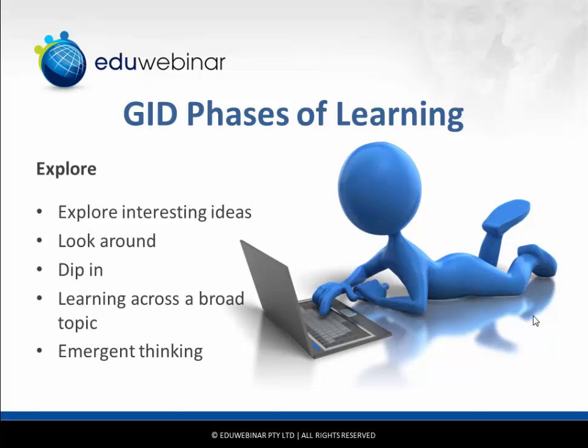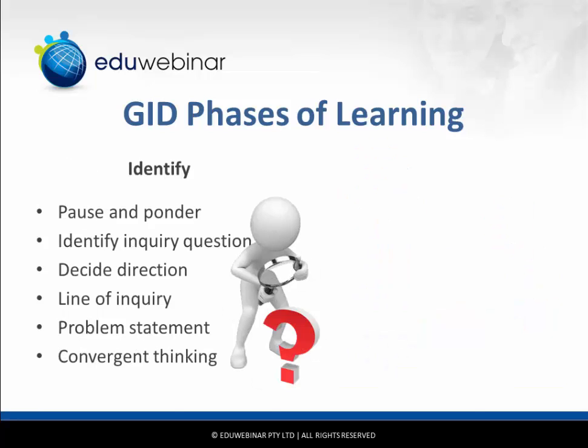The thinking here that's happening is emergent thinking, so they're going through a thinking process that looks for patterns of connection and patterns of interaction with information and how things relate to each other. So in some ways, what they're trying to do is see what happens when they make some combinations of information that they find. Is it something that's going to stimulate them to say, well, I want to explore this further in my research that I'm going to do?